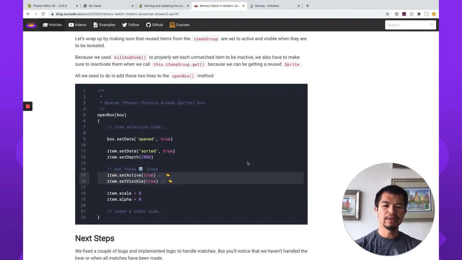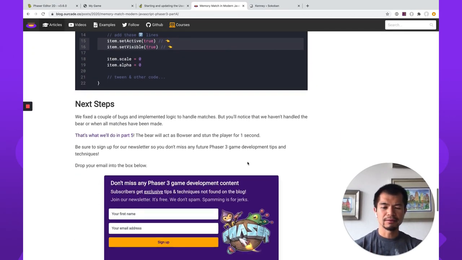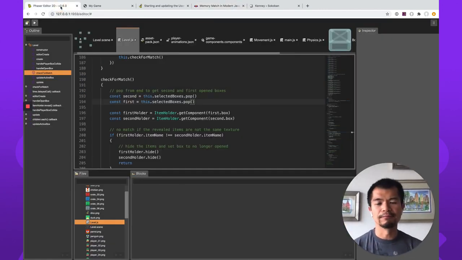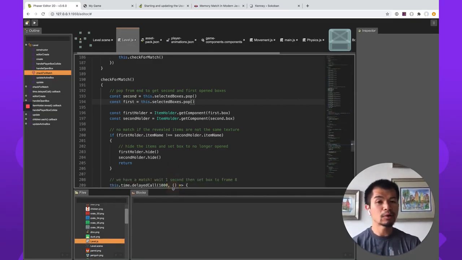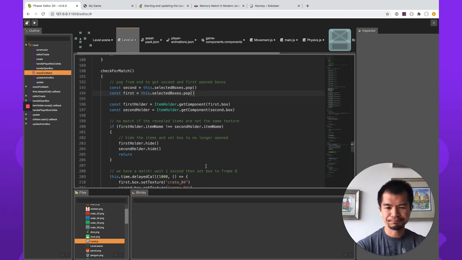Okay, so see, we don't have to do any of this we did in the reveal and hide. And so that was part 4. Now you should be able to see, if you've gone through the memory match series in the blog form or in the YouTube video series form, you'll see that the code here is different, and in fact, probably better in the reusability of all these things. You can actually write less code to do the same thing using components.